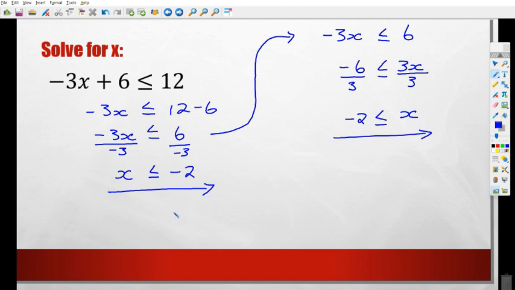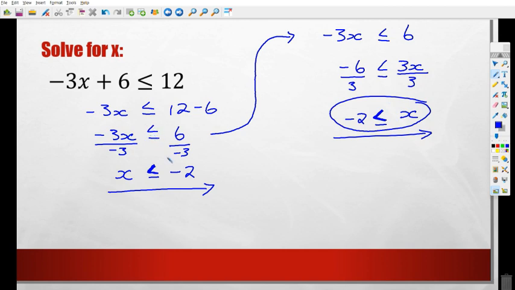Why are they different? I want you to specifically look at the inequality sign here. Think of it as an arrow. In this one, the arrow is pointing towards the x. Now in this one, the arrow is pointing towards the -2. But now this is a bit different. So this is the thing: I'm going to tell you this is the right one. Whenever you are dividing by a negative number in front of x, whenever you're dealing with an inequality, there's something that you need to do.